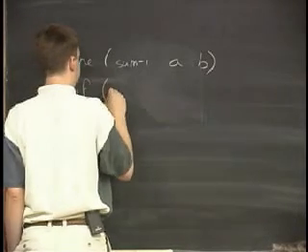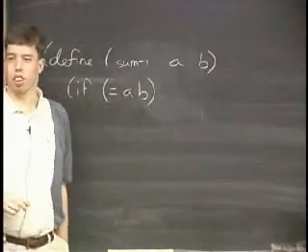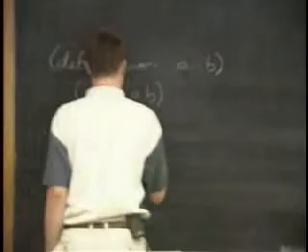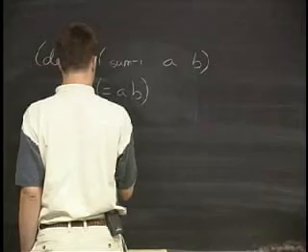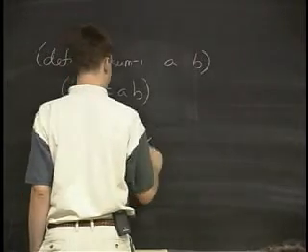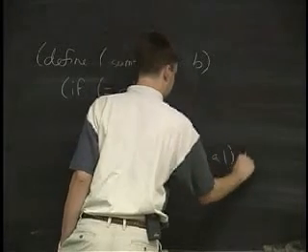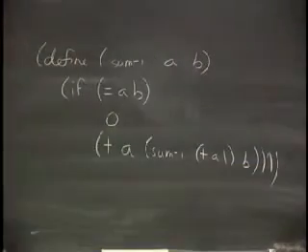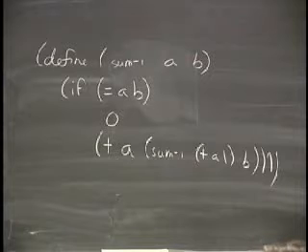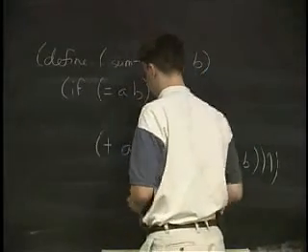If A equals B, actually, I can show you the compares because we haven't used those yet. If A equals B, 0. Otherwise, A plus sum I of A plus 1, B. Right? If A equals B, you're setting it to 0, not to A? Oh, actually, you should set it to B, shouldn't we? Or equal, one or the other. They're equal. Let's put B.